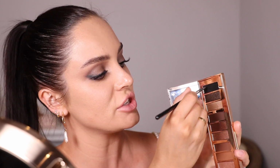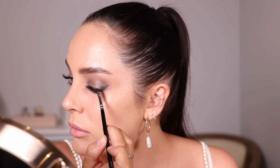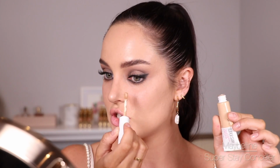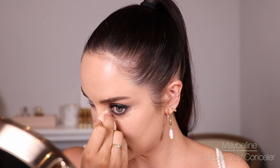When the glue is dry, I just reach for a black eyeshadow and go over the seam. Concealer, and this is the Maybelline Superstay, which I got really into when I went to the Hamptons. It was my first time trying it and now I can't stop using it. It's really good. This is in the shade 18. Just a little bit. If I really felt like being precise, I'd probably use a brush in here, but because it's a bit smoky, I'm fine with it.